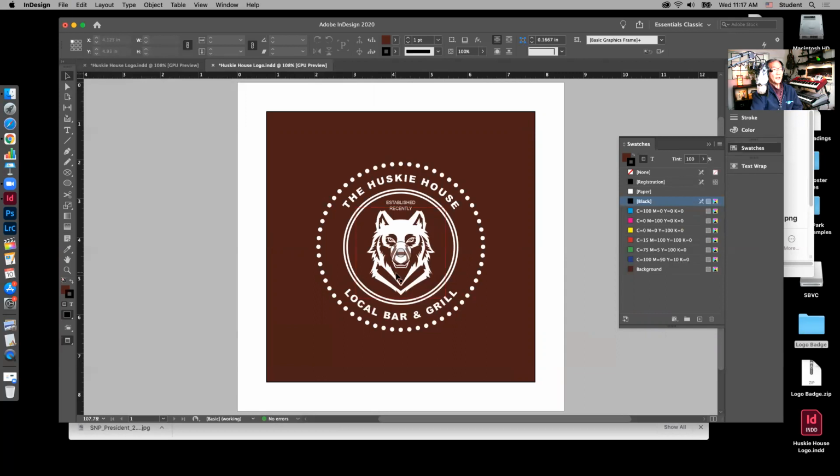So the exercise really is to create this in InDesign, to explore, you know, text on a path and like that. And then we'll get into another assignment where you're actually creating a badge yourself. And I'll give you a problem to solve graphically, a design problem to solve. And then you'll create a badge that solves that problem. So that is it. That's the demo.